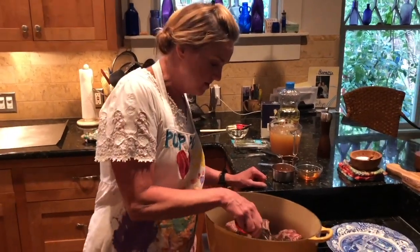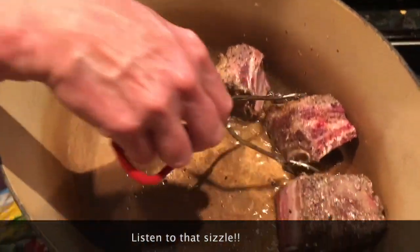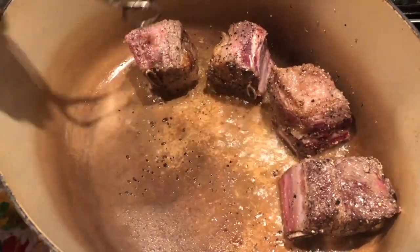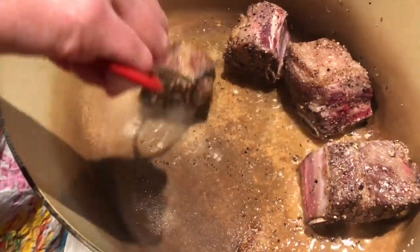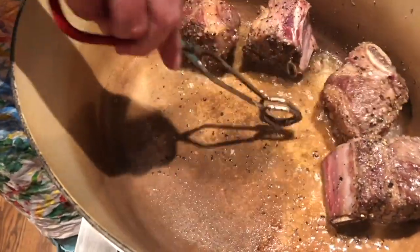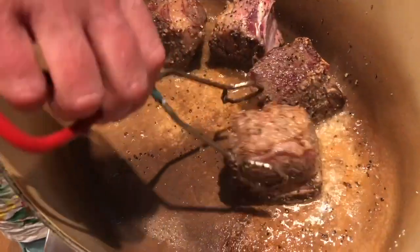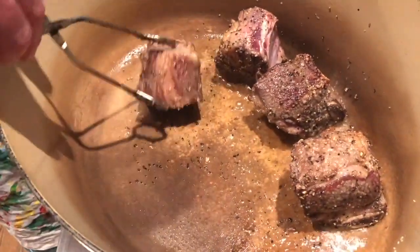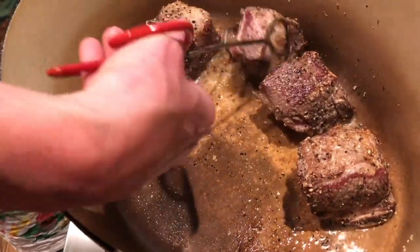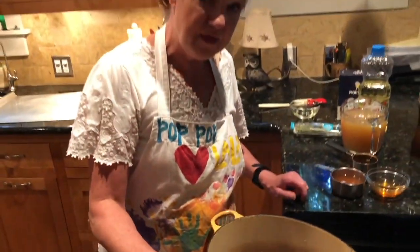Okay, so you can come in here and see that these are browning, getting some color. Also those yummy bits that are sticking to the bottom of the pan. You don't want those to burn. But we're going to leave those in there, and when we add our liquids, we're going to scrape those up, and that's just going to build more and more flavor for the finished product. But yeah, we're just going to keep on cooking these, and I'm going to take these out and put them on this plate right here, and then I'm going to add the chuck and brown that.